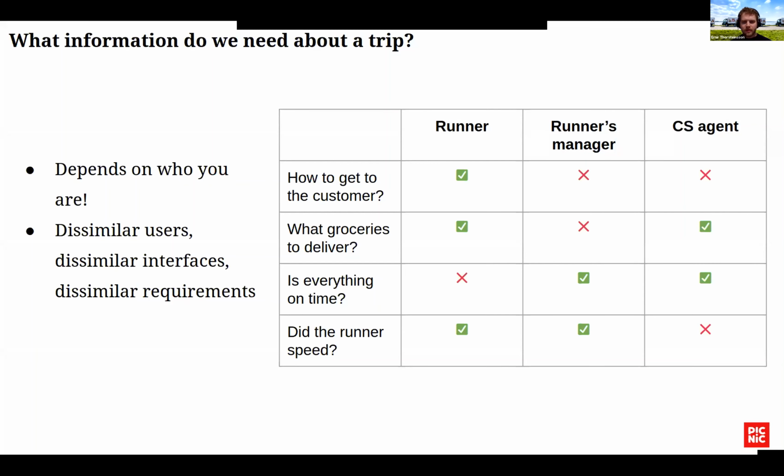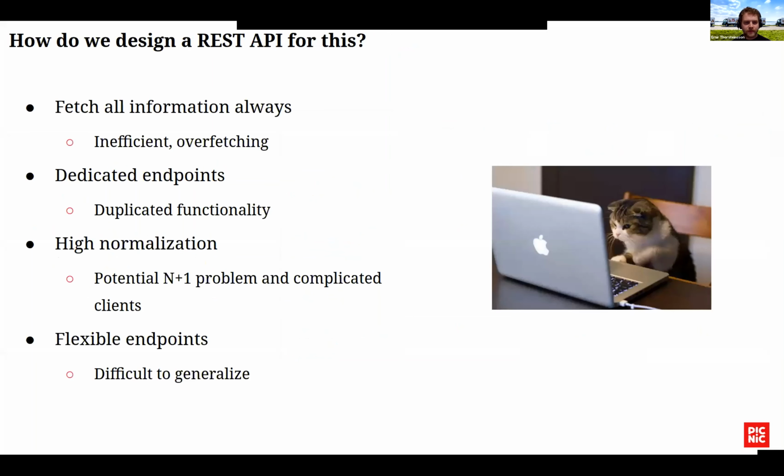So, okay, that's a situation, but I am sure we can find some ways to deal with this, because at the end we just need to build some kind of a web application. And with web applications come APIs. And as Sandra mentioned before, the industry default is to do some kind of a REST API. And there are a bunch of different approaches. Every time I see a REST API, I first need to figure out what exactly is meant by REST in this particular context, because REST means very different things to different people.